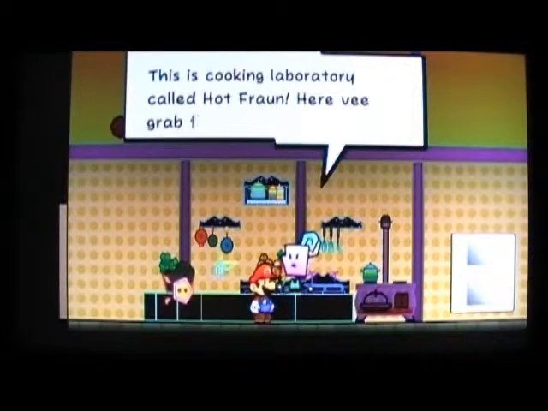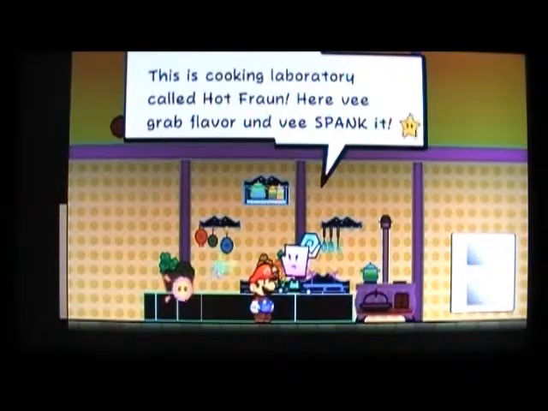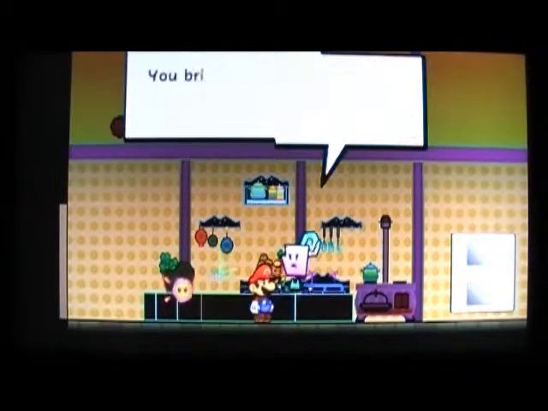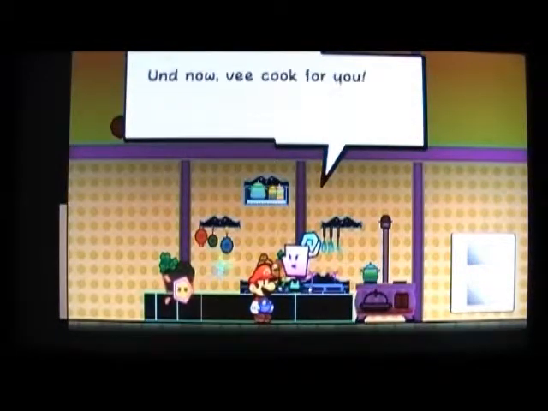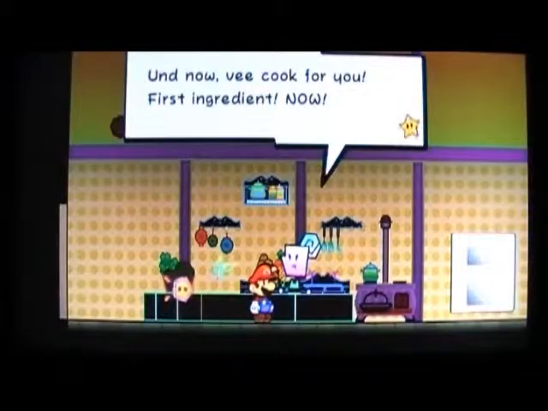This is cooking laboratory called Hot From. Here we grab flavor and we spank it. You bring two ingredients, and then we make treats so tasty you cry like baby. Okay. And now we cook for you. First ingredients, now!